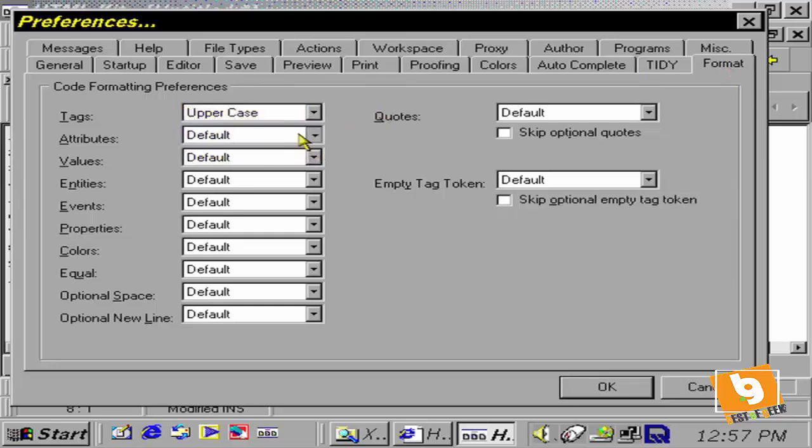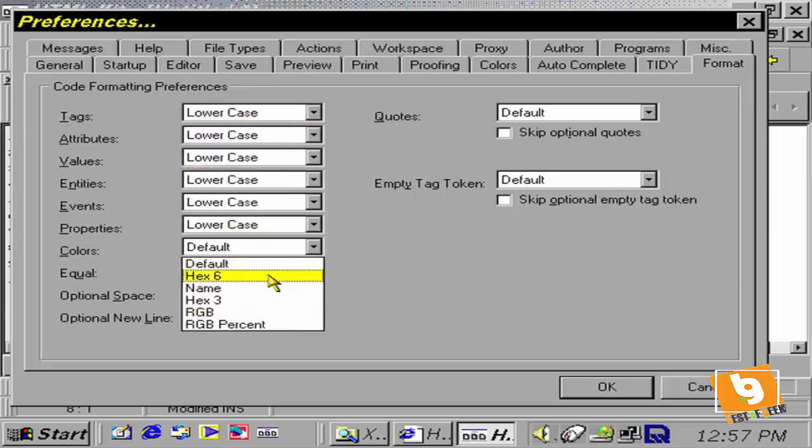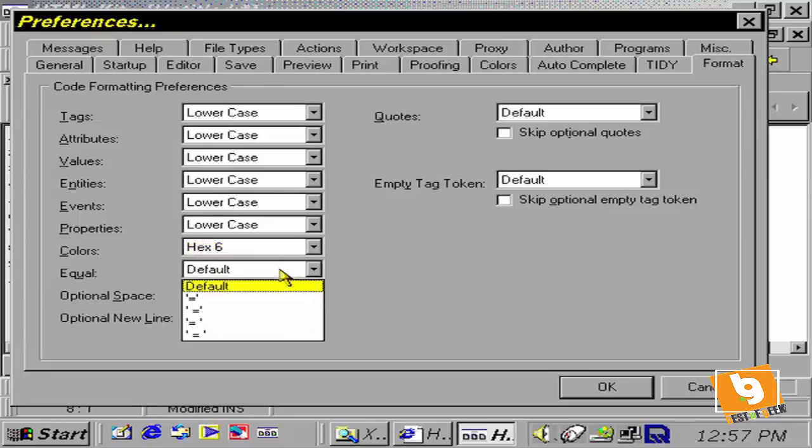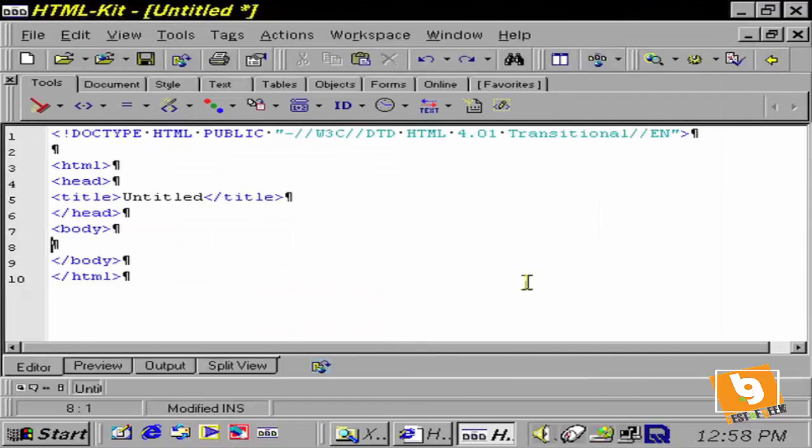Also within our format, set everything to lowercase, not uppercase. We can also specify what our colors, and I'd like to set them to hexadecimal 6 triplets. And then click OK, and it'll save your preferences.